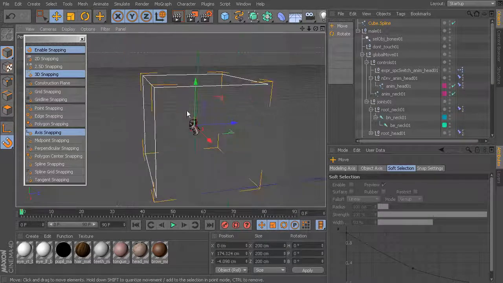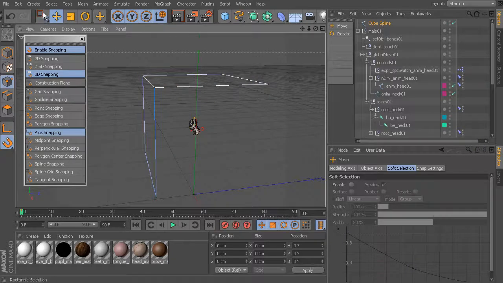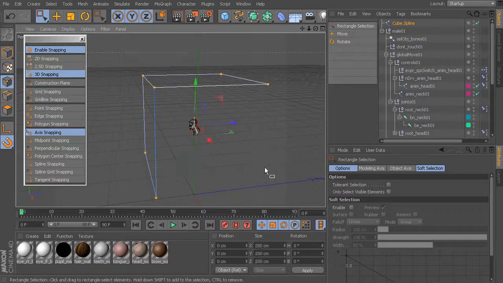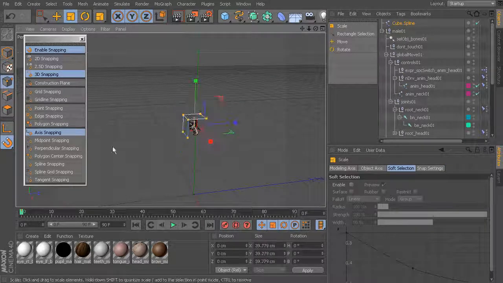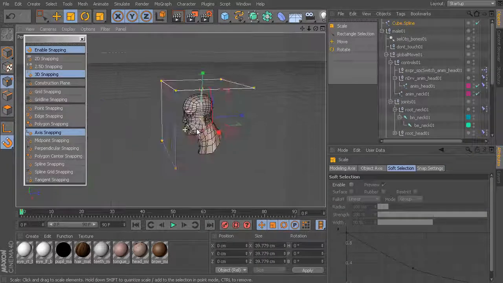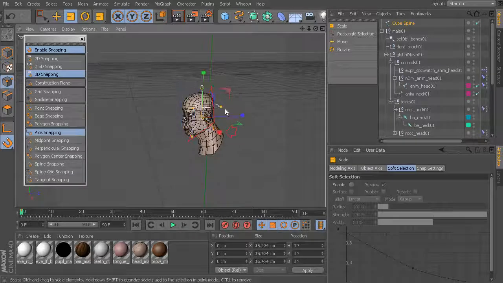Great. So let's go now to point mode. Grab our rectangle select tool and just scale these points down. Just a little bit more. Okay, great.